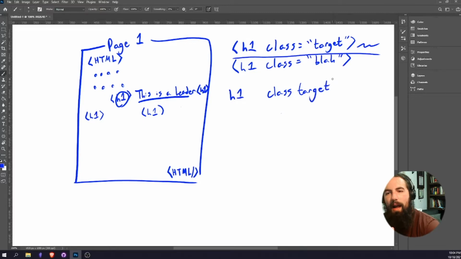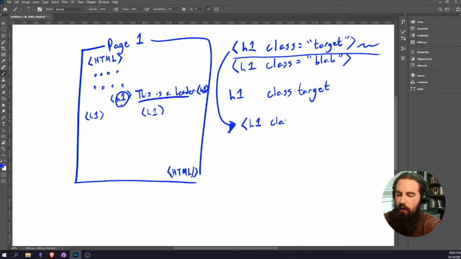Now, what happens if, sometime down the line, the company that develops this web page that we're scraping decides to hire a new developer, and they look at this web page and they say, this H1 header right here that has the class of target, I don't really like that.